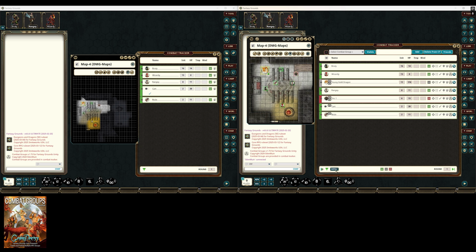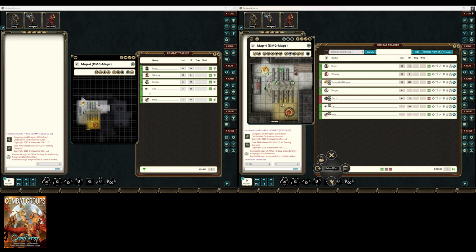And one thing I should warn you about, never use the menu commands down here. If you delete everything from the tracker, it doesn't care whether you see it or not. It deletes everything. So say you go spend hours setting up hundreds of NPCs in this dungeon. You've got everything populated. You've got everything just how you want it. And then you come down here and hit delete from tracker. You lost it all. That's why you only delete things out of here. Unless you're literally wiping your dungeon.